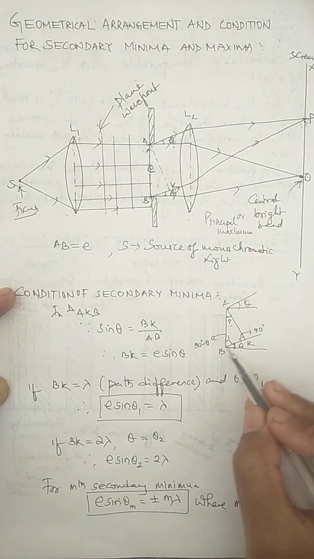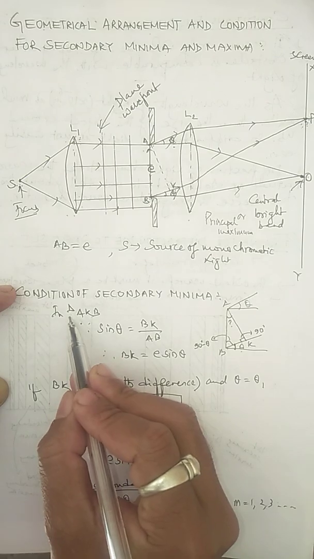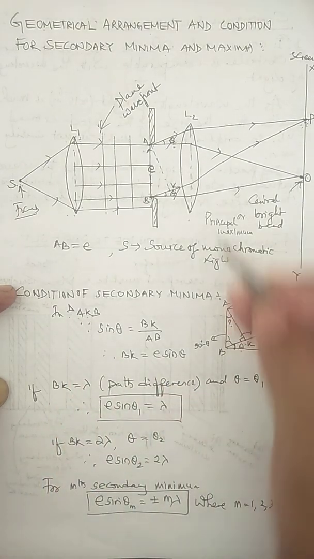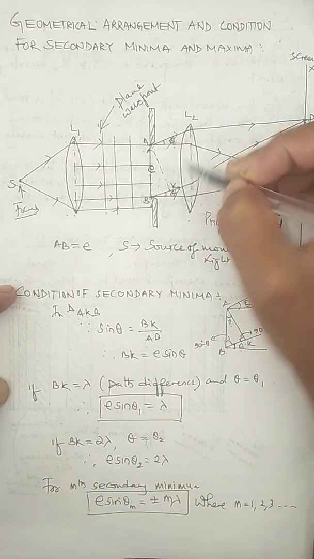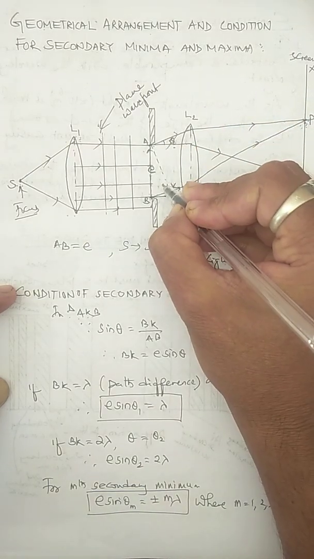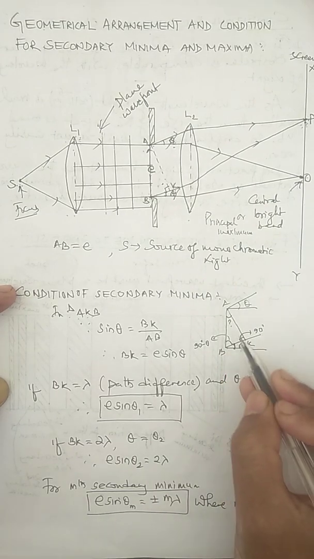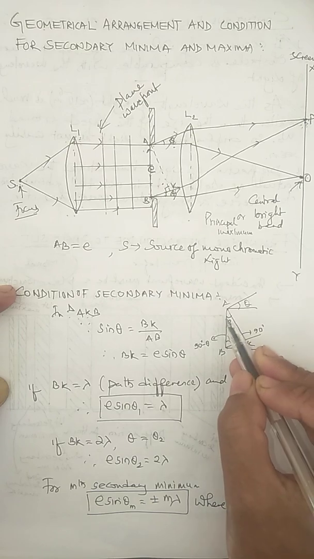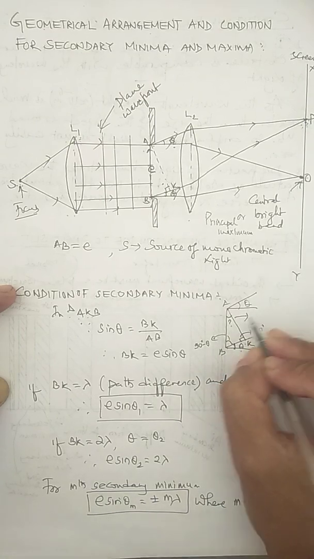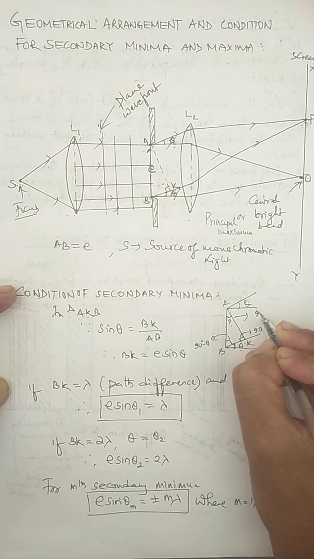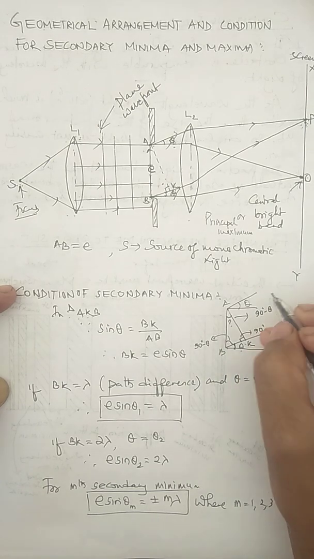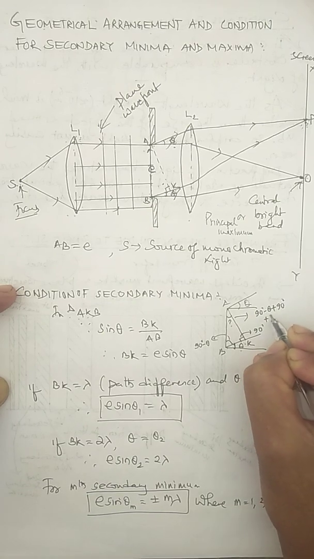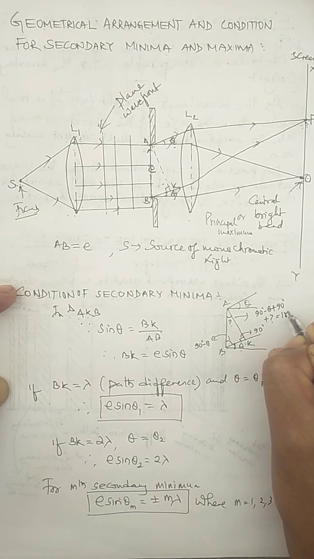But see, this is a right angle triangle. In the right angle triangle AKB, this angle is 90 degrees. In a right angle triangle, the sum of these three angles equals how much? 180 degrees. So it will be 90 degrees minus theta, plus 90 degrees, plus the question mark, meaning the angle that we need to calculate, equals 180 degrees.